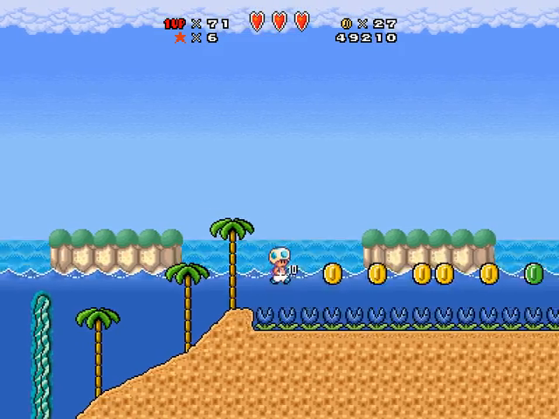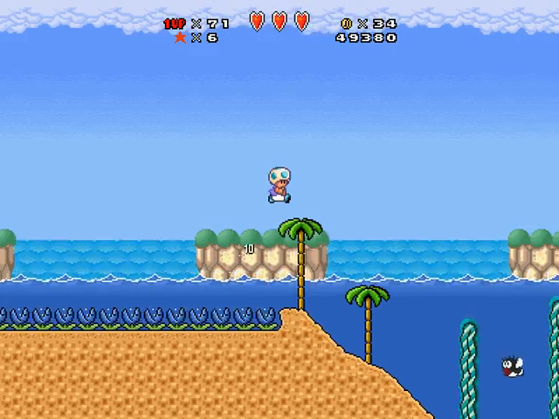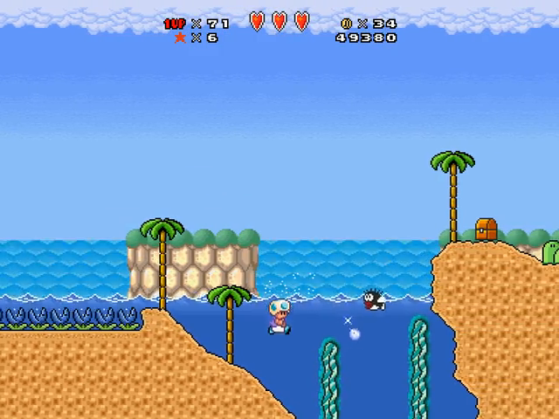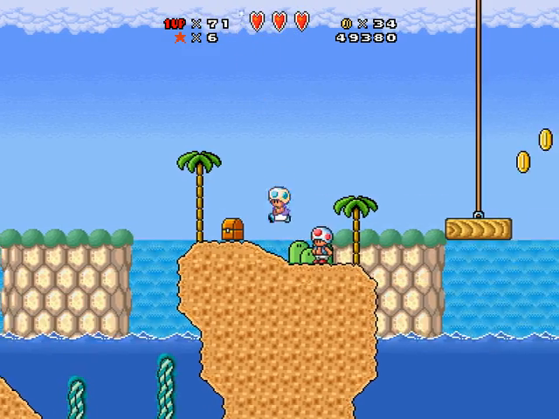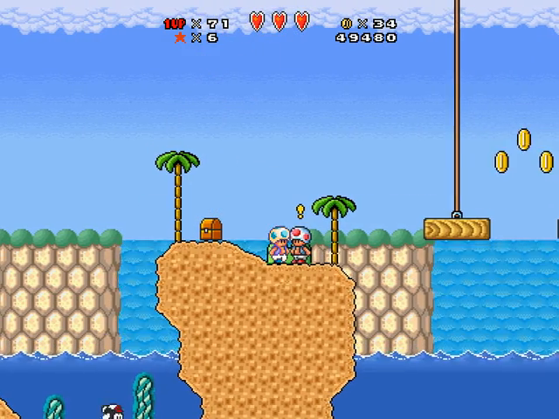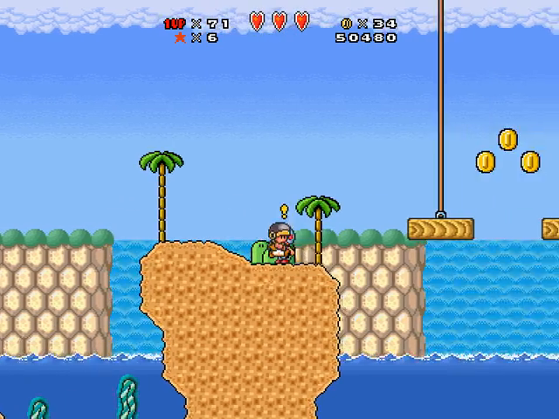This is a nice little challenging part, actually. The water raises just so over the blue munchers, a little bit hard to swim over. Once we get all the frog coins, we talk to Toad here. Talk to our brother, I guess. Yay, you found all my frog coins. Take this Boomerang Brother suit.